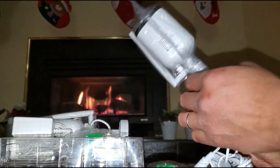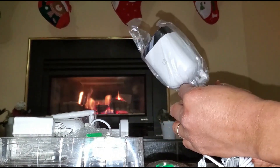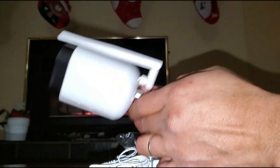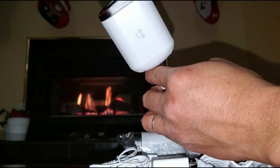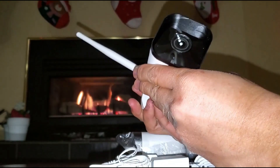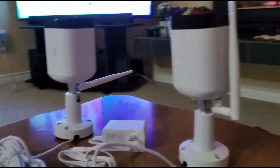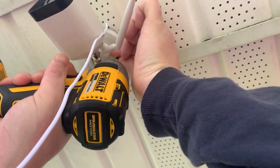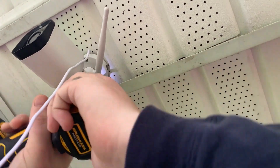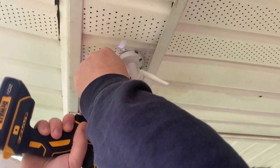With quick plug-and-play operation, this security camera is ready to use right out of the box. You just need to power up the camera, connect through the app, and you'll get instant home surveillance. The setup process is super easy — you just need your smartphone and a QR code, and you're literally seconds away from getting it set up. It connects easily to a 2.4GHz Wi-Fi connection, so no central hub is required.